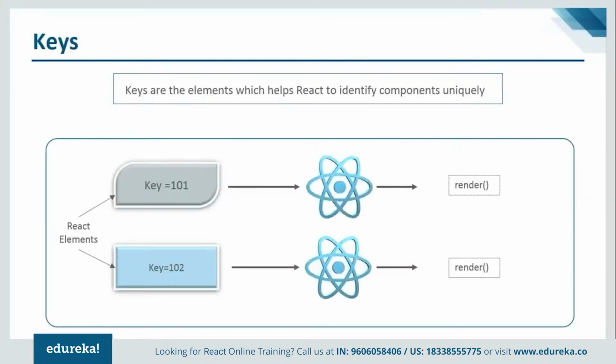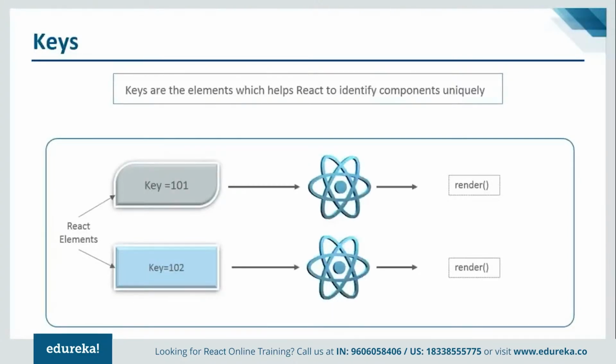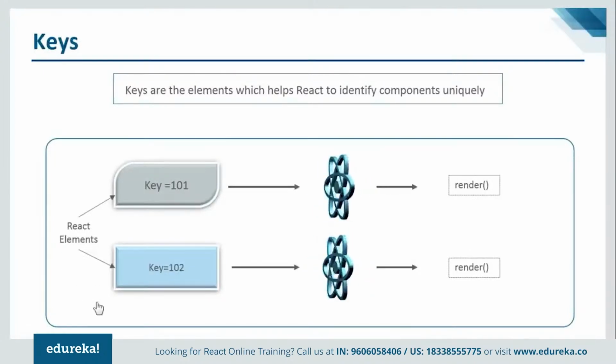Well, keys are the elements which help React to identify different components uniquely. They are especially helpful when we are working with dynamically created components. Assigning the key value will help you identify the components uniquely even after they have changed. As you can see from this diagram, here we have two components with different key values.